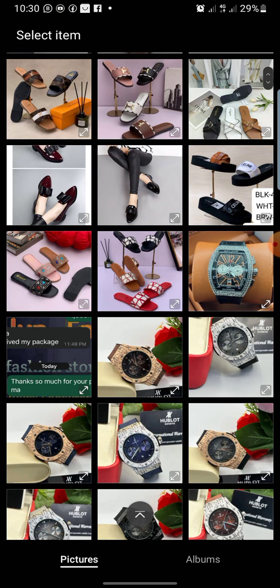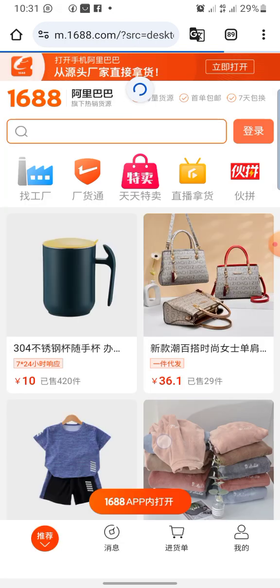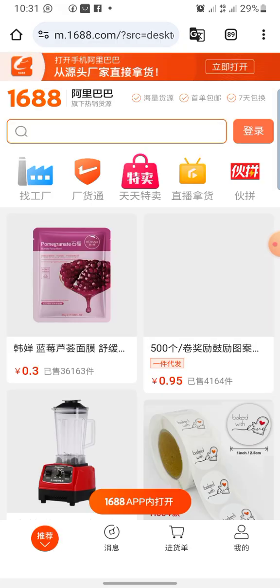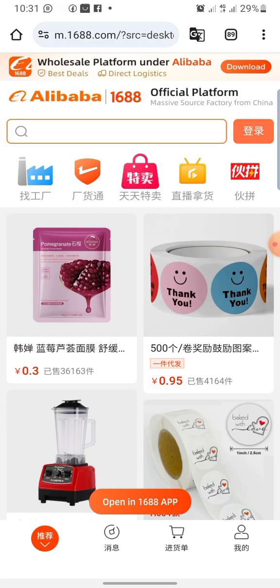Okay, let's go with this one. All right, so I'm going to touch this one. And once you touch it, it should begin to load. But if it doesn't load, you can just go back home. Probably took too long. You can go back home. Anytime this thing comes out, always close it. This is asking you to download the app. Close it. So let's try that again.